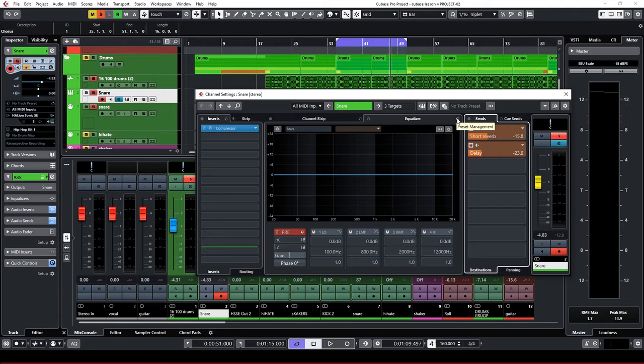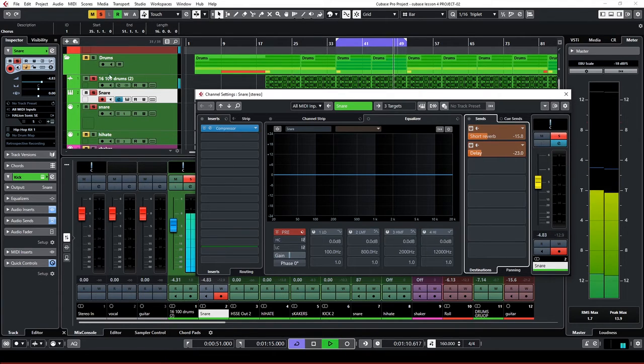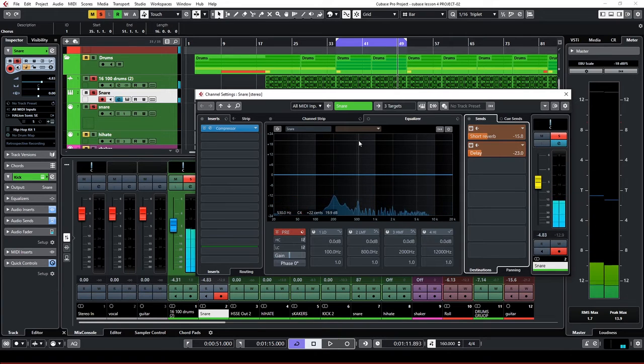Remember, mix with your ear. It's very, very important. Don't mix with figures and all that. It's good to know that, but the point is what you hear is what the other person is going to hear. So make sure that what you are hearing is right, and if it sounds good and it's perfect, then that's it. And always remember to save your project. It's very, very important. So I'm always saving my project as well whilst I run this mix.